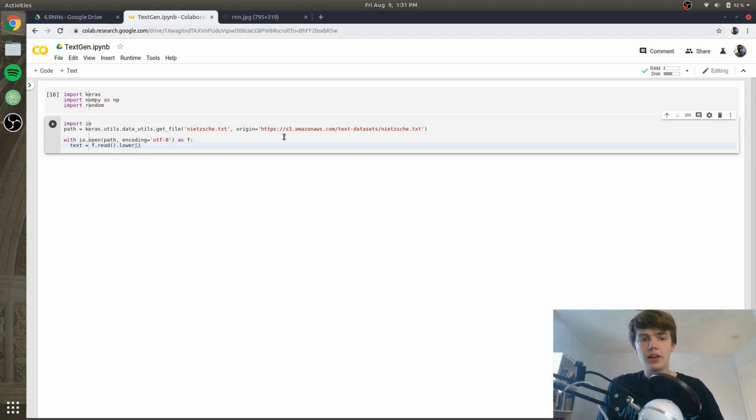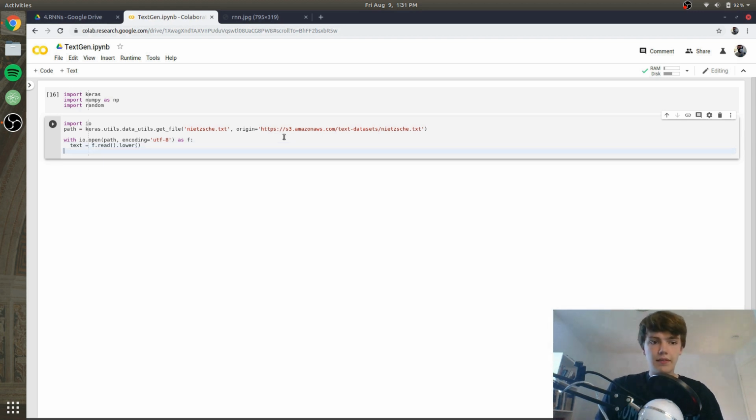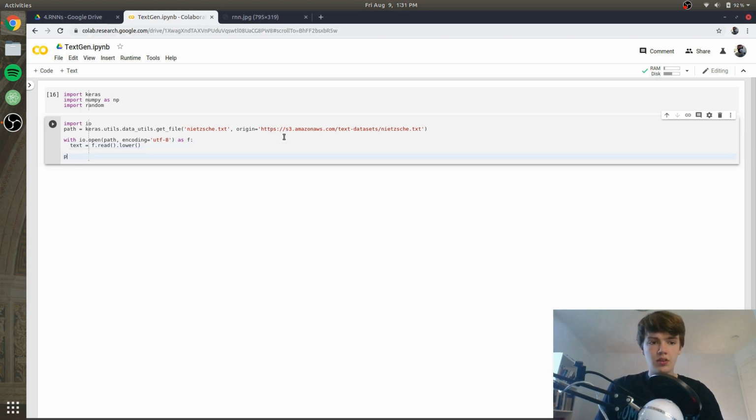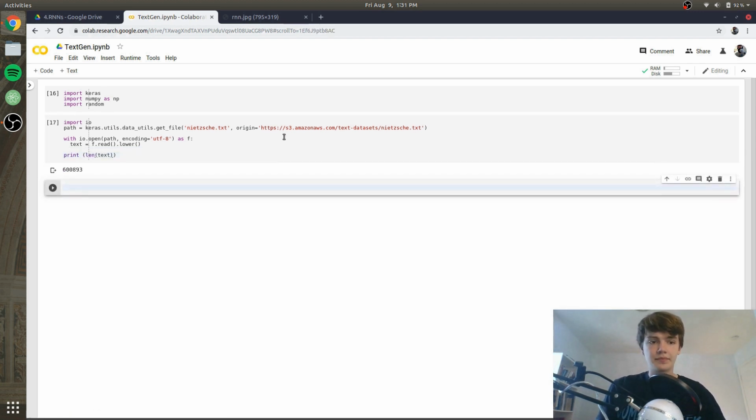The reason we're doing lower is we want to set everything in the text to lowercase, so the neural network doesn't have to learn capitalization rules on top of grammar rules, spelling, and everything else that it needs in order to generate quotes in the style of the German philosopher Nietzsche. And then finally, let's just print the length of the text so that we can see what type of data set we're looking at.